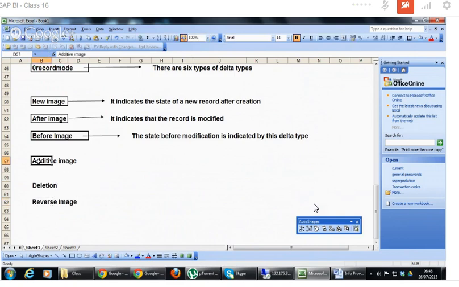The additive image gives the state of the summation for a summable record, and for a non-summable record, it indicates the state after modification.